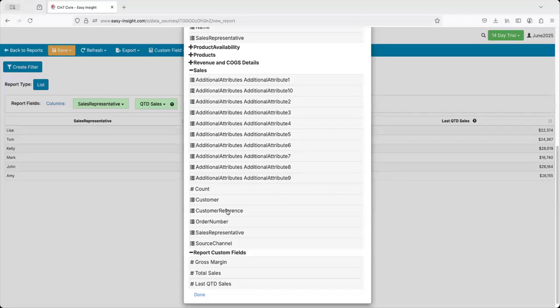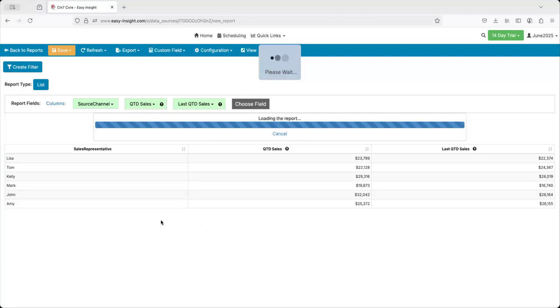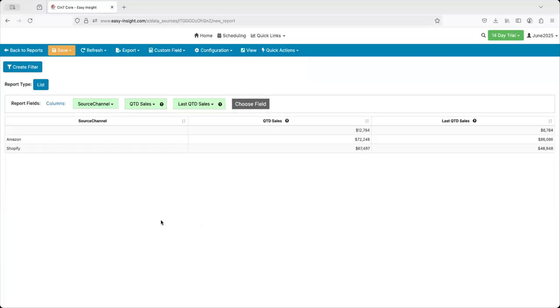A few other very useful fields under sales are worth knowing about. Source channel is typically where the order came from: did it come in from Amazon? Did it come in from Shopify? That's often a useful one to pull into your reports.